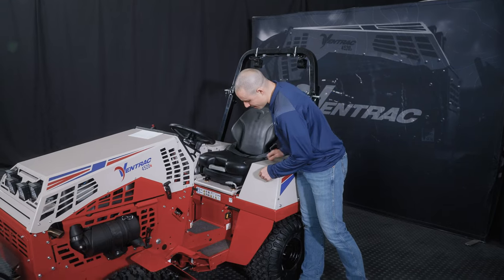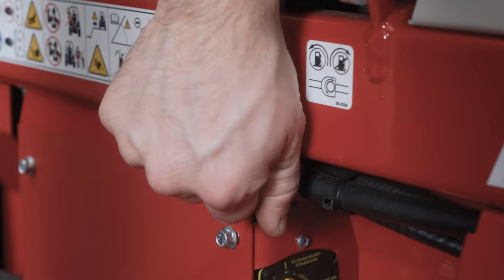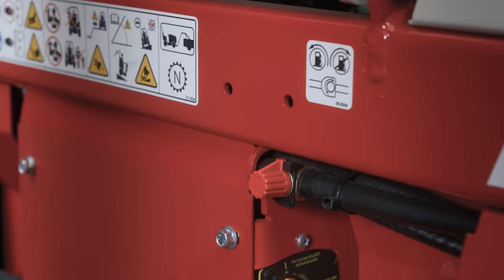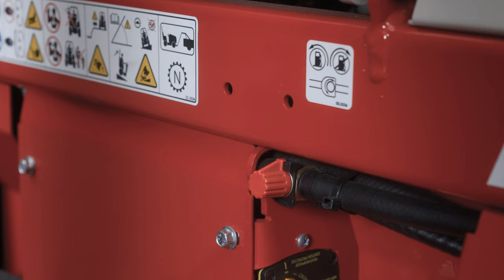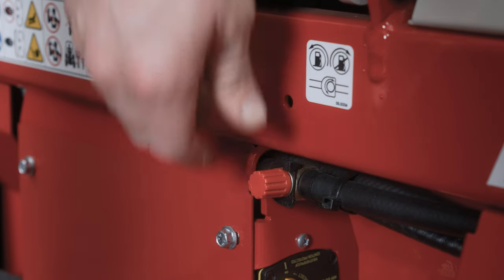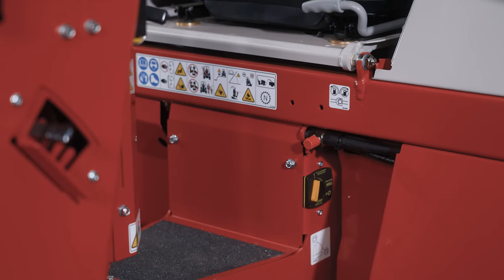The critical thing here is just underneath the seat. This is your fuel shutoff. So this valve right here can be turned off to stop the flow from the tank. So if anyone has done that, then that may cause your machine to stall out or not start. But having this in the right position for run or storage.